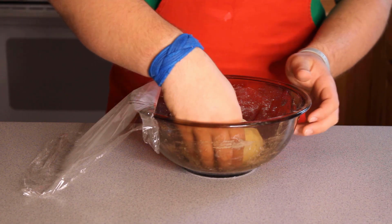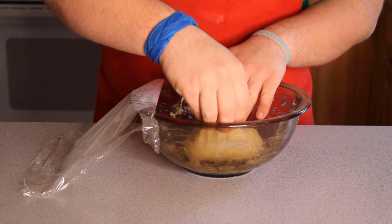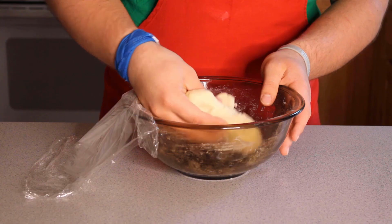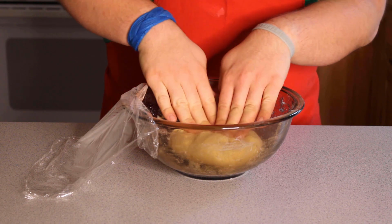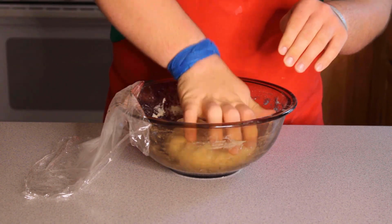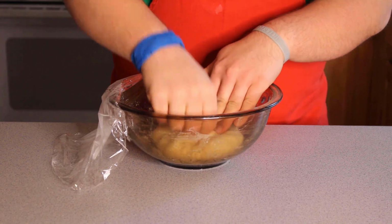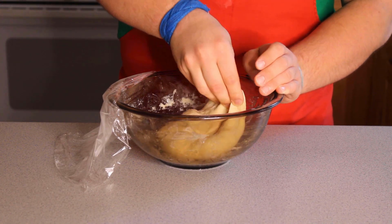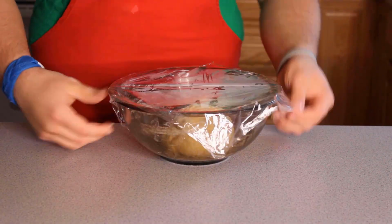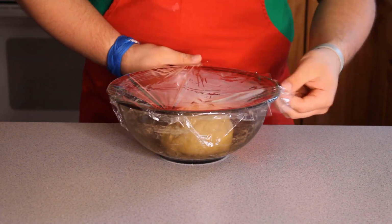Once you finish your coffee, take your dough out of the fridge and we're going to do what's called the dough's first turn. That sounds like an episode of a kids show. But basically what you're going to do is take the side of the dough and pull it up and stretch it a little bit, and then we're going to fold it into the middle. And you're just going to do this around the entire edge of the dough until it's all been folded. Then you're going to place it back in the bowl and put it in the fridge again for 10 more minutes.